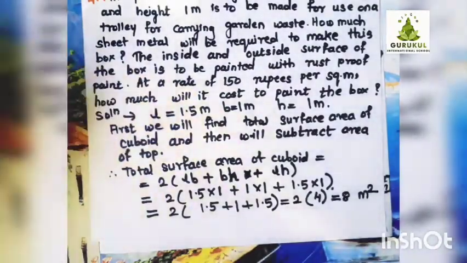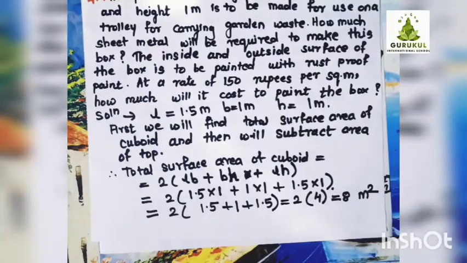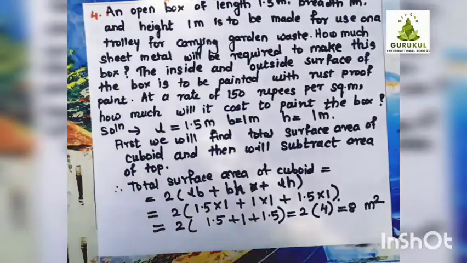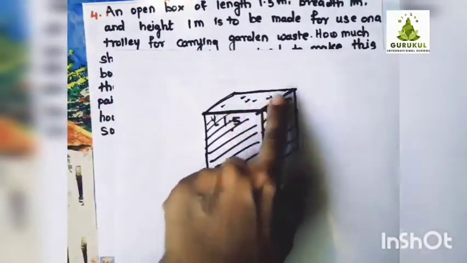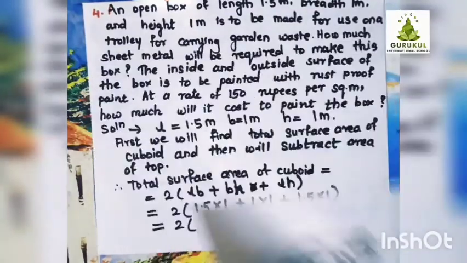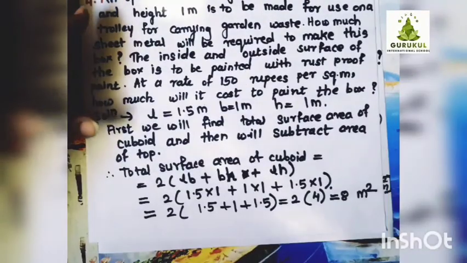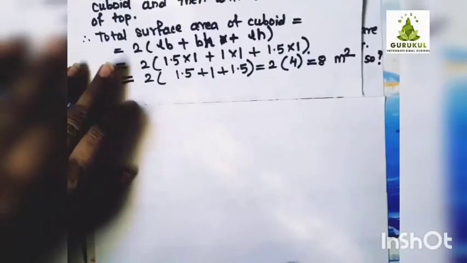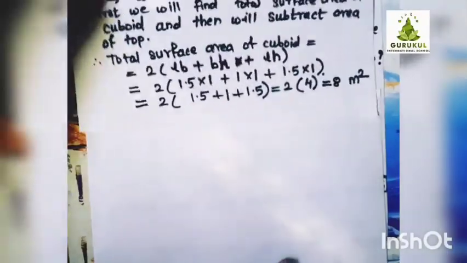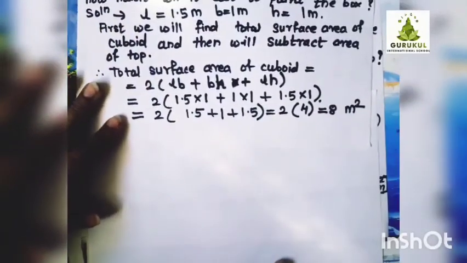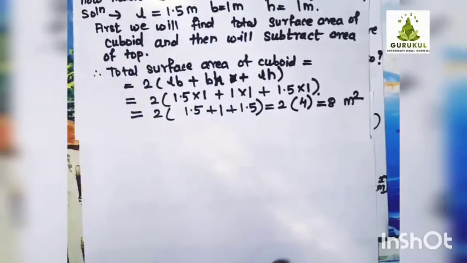Now let us find out the surface area of the top of the cuboid. Okay, let us find out the area of this. So it will be length into breadth. So we'll write it down. Okay, I will shift it up while writing because you have to put the extra paper. So I'm shifting it up. And while copying down in your notebook, just try to see the video and copy it down, because on one screen it will not be visible.